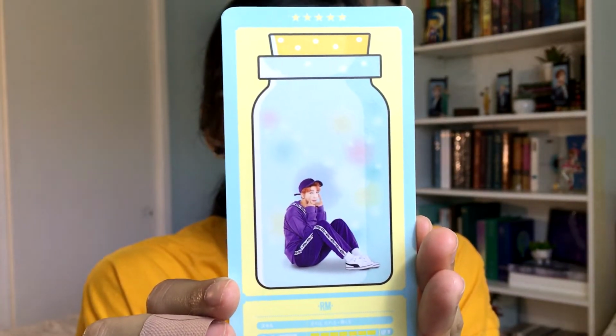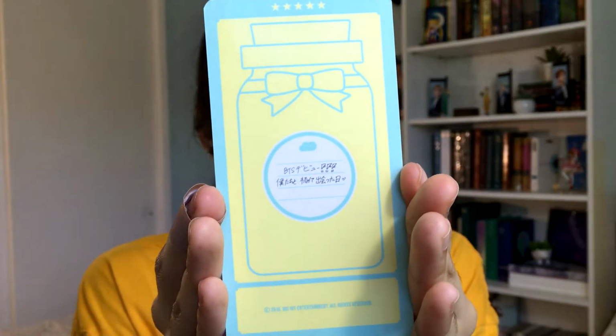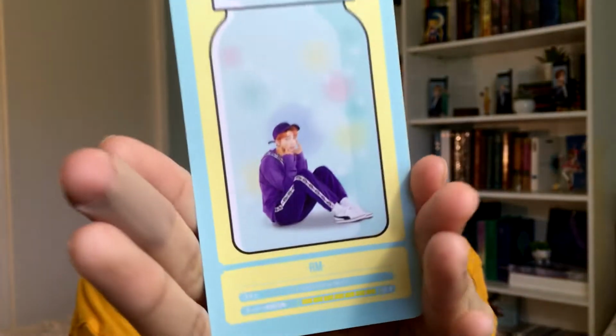Let's hope I don't get doubles. I really hope I don't get doubles. Okay, thank God. They all look different. Okay, we're good. Oh, okay. Whew. Namjoon, 5 of 5. This one's so cute. Look at him.